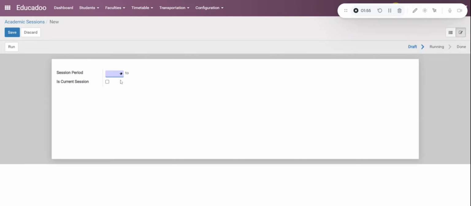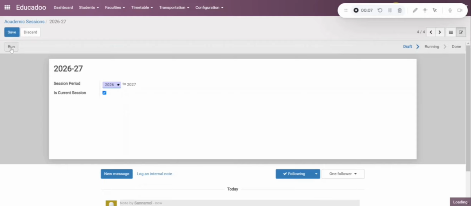You can mark a session as the current one by selecting the Is Current Session checkbox, making it the active session. If the Is Current Year checkbox is also checked, that session will be shown at login, and even if two current sessions are created, only one will be considered active. The selected year will also be used in exams.